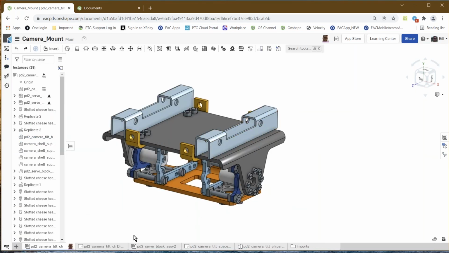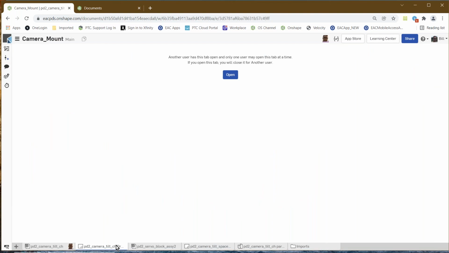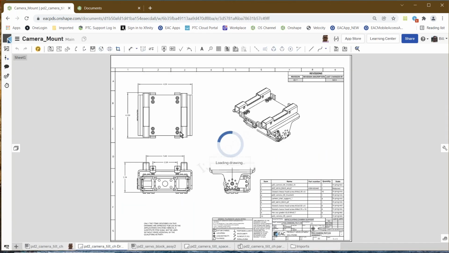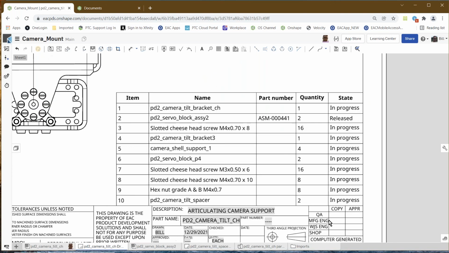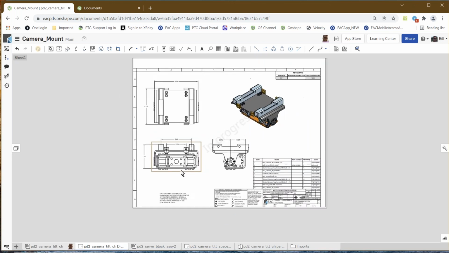I want to go back to the assembly drawing. We'll take a look at the assembly drawing, and what that's going to say is you need to update it because we've added some other parts in here. So I'm just going to say update our assembly drawing. We'll see the bill of material did change. It probably should have zoomed in on it so you could see that, but now we have more components. So here's our BOM. We can see the different components. You'll notice that one subassembly, there's 2 of those, but it currently is released. The other parts are still in progress, right? So there's still kind of work in process.